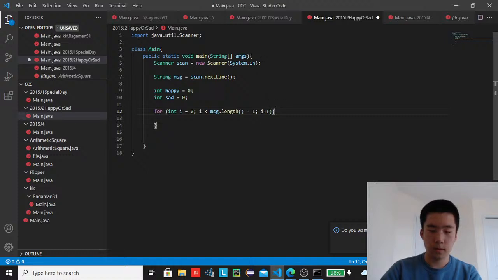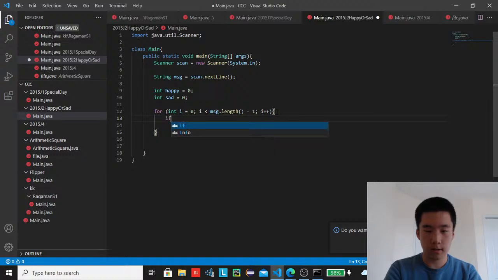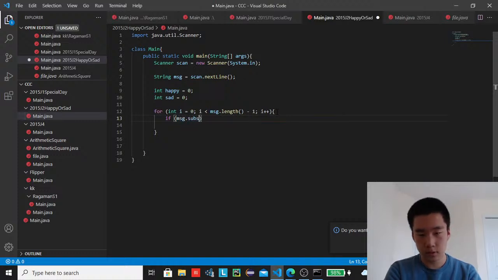And so this will be our standard loop. So what I'm going to do is use the substring method. So if message.substring(i, i + 1).